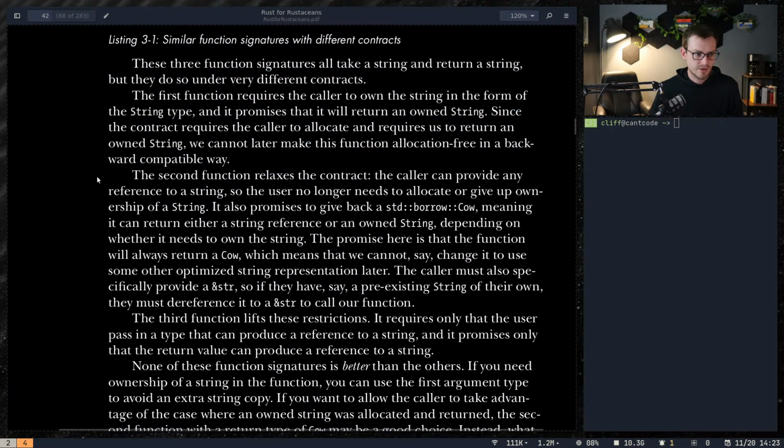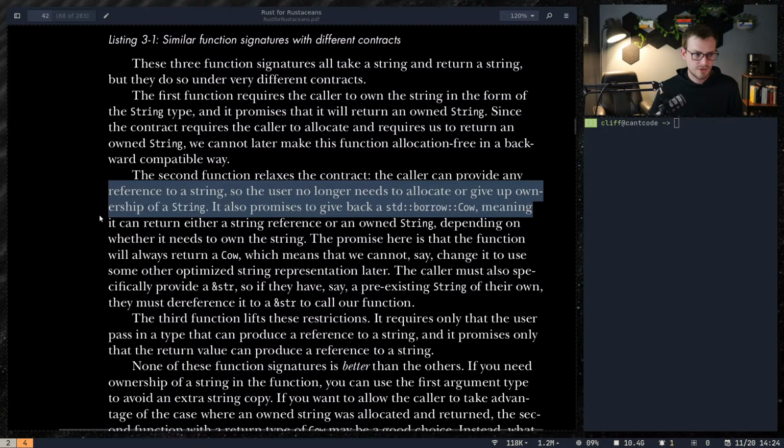The second function relaxes the contract. The caller can provide any reference to a string, so the user no longer needs to allocate or give up ownership of a string. It also promises to give back a standard Borrow Cow, meaning it can return either a string reference or an owned string, depending on whether it needs to own the string.